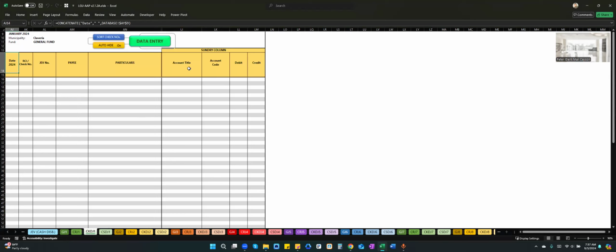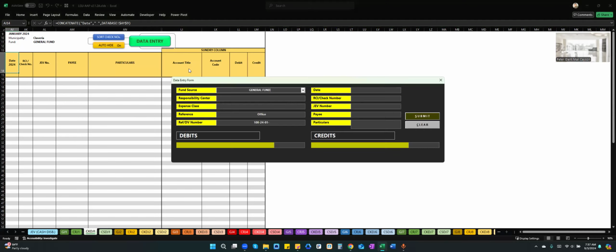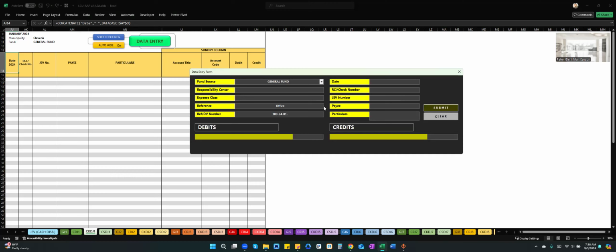As you know, let's try to create an entry for the check disbursements journal. As you can see here, we have pretty much the same data entry forms, including the responsibility center. The only difference now is that we are making expenses, because the bulk of our transactions is actually made here in the check disbursement journal. Selecting the right responsibility center is very important.